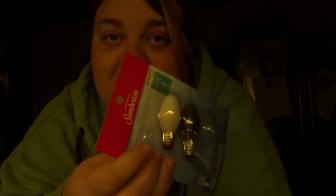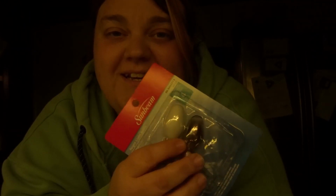I just replaced one of the light bulbs in one of the houses. I actually had to replace it twice because I took this light bulb out and replaced it with this light bulb, and as soon as I plugged it in, it popped and was no good anymore, so then I had to replace it with this light bulb. And my other house, for some reason, even though it's the same company that makes it, it's battery powered, it's not a light bulb that you shove into the back of a ceramic house.